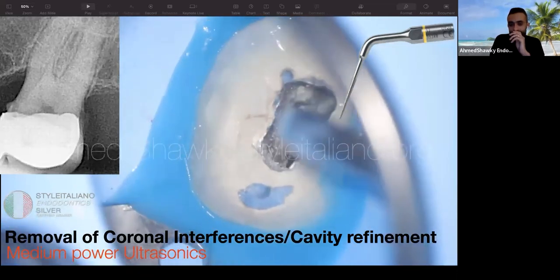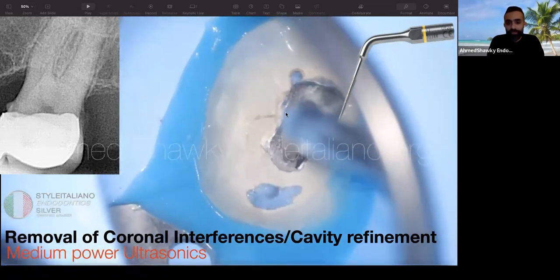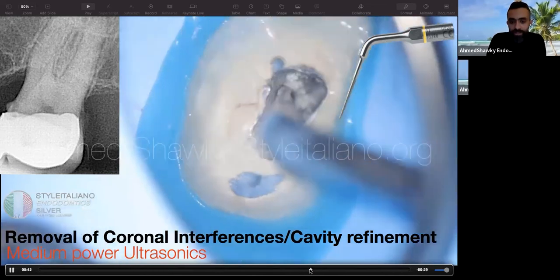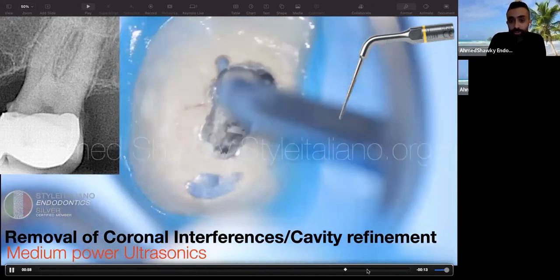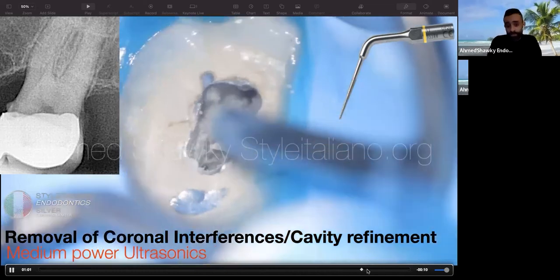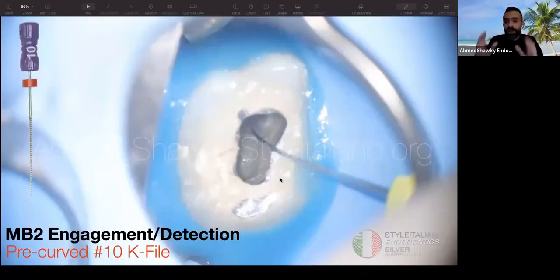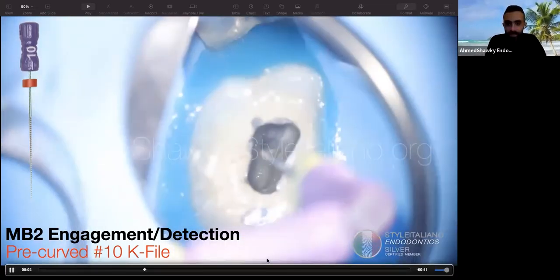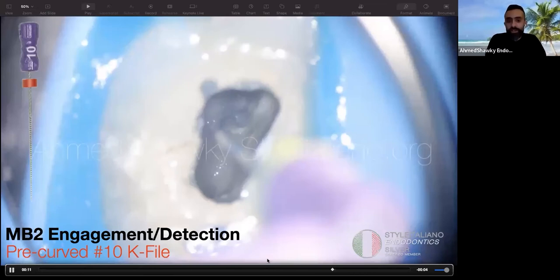This is an ET20D diamond coated ultrasonic to relieve the resistance over the distobuccal root canal. Okay, here is debris, and also we trough grooves and we go to the mesiobuccal complex, troughing conservatively using ultrasonic. We cannot do this with high speed cutters like the air turbines. And then we start scouting the floor for the MB2. We use the pre-curved size 10K file. And here you can see under high magnification that the orifice is nasty with severe coronal curvature.